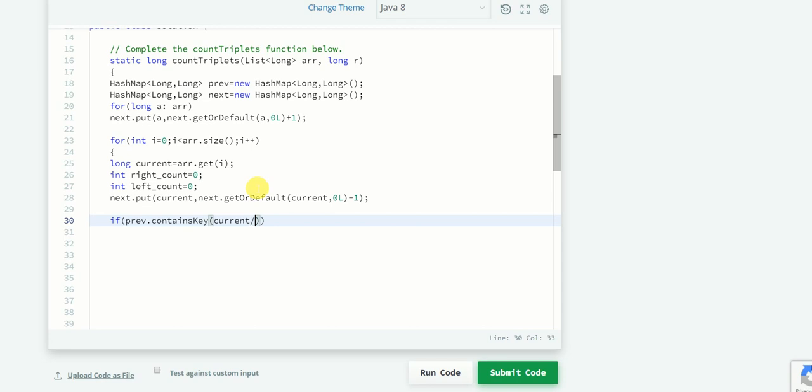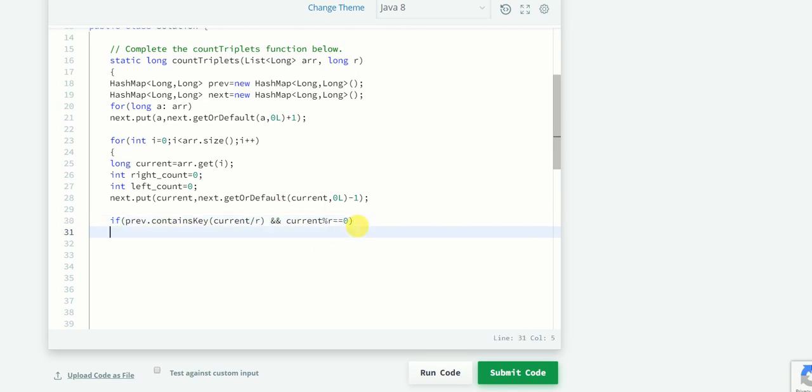Current divided by r. And why have we written current modulus r equals 0? Because this will ensure whether r is perfectly dividing current or not.